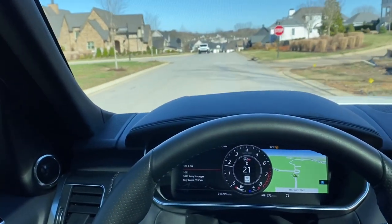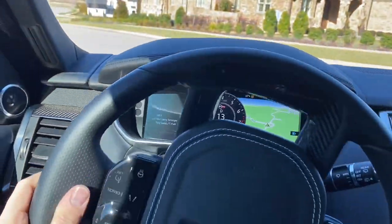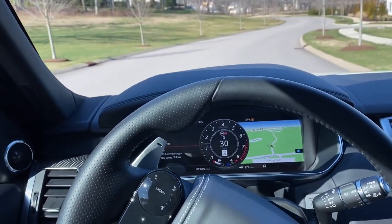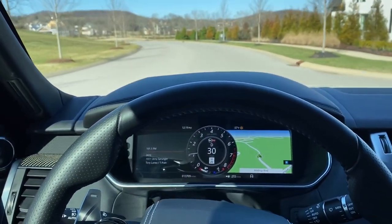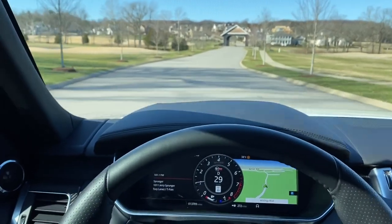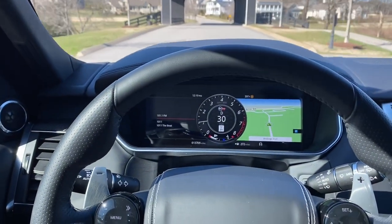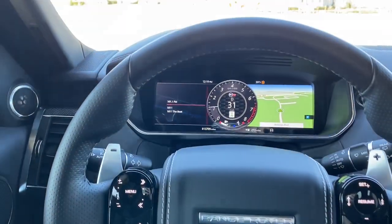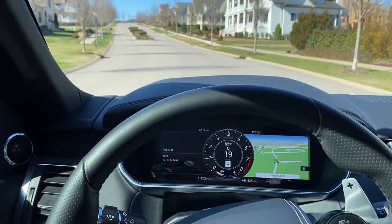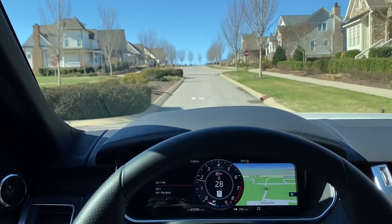If I'm going to get an internal combustion engine for the family and money is no object, I'm probably taking one of these. The Urus was great as well, but I actually think this has got something special about it that the Urus doesn't have — other than being about $100,000 lower in price. Steering weight is good, there's not much play in it, it feels pretty sporty. It's only got 13,000 miles on it so he's just broken it in. You sit up so high you feel like king of the road.